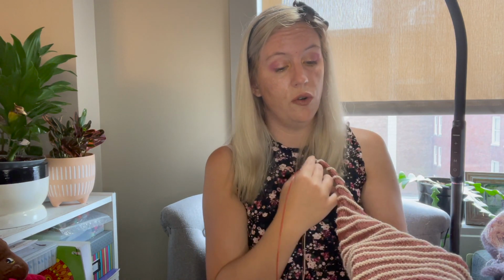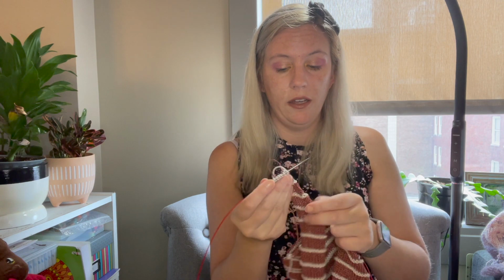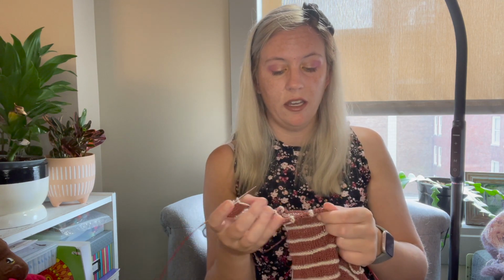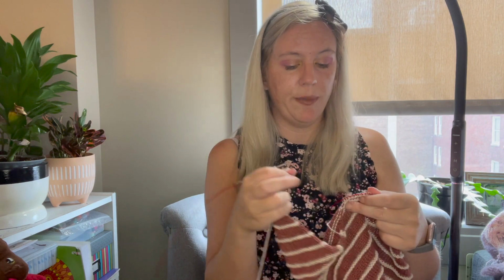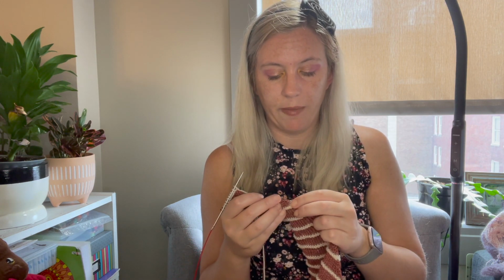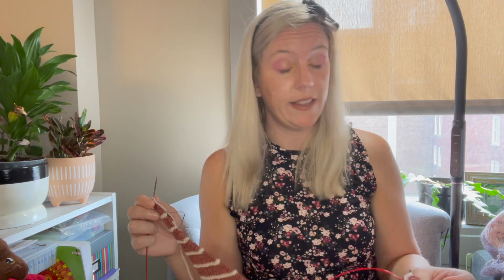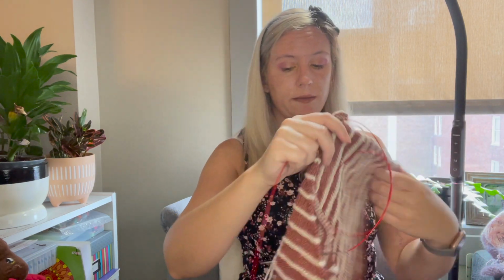I am very much looking forward to this. This, I think, is going to be so pretty when I'm wearing it. And it's been also pretty quick to knit. This part is kind of fiddly because you're knitting back and forth on 10 stitches. I haven't quite decided if I like carrying up my yarn or if I just do one long strand. I did check the pattern, and I am gonna have to pick up stitches and then immediately cast off so that I do have like an edge. And I'm not sure yet if having carried up my yarn, if that's gonna be a hindrance when I pick it up. We'll see, we'll find out. And then I will write that in the notes, maybe on Ravelry. So very much looking forward to this.